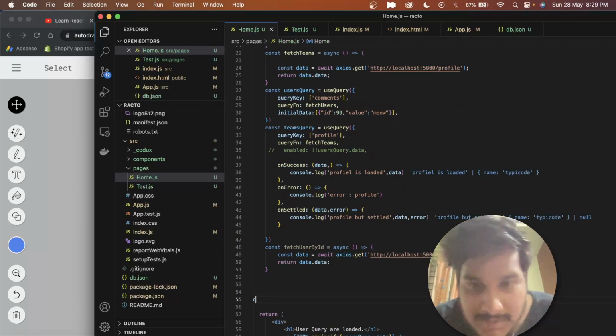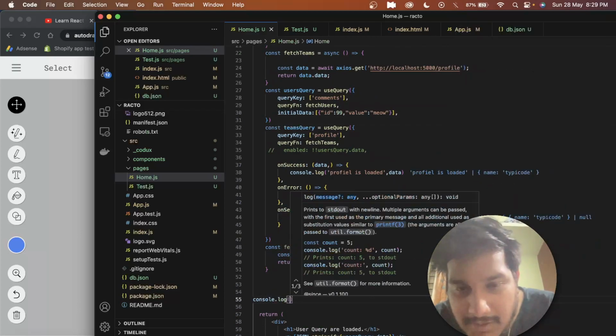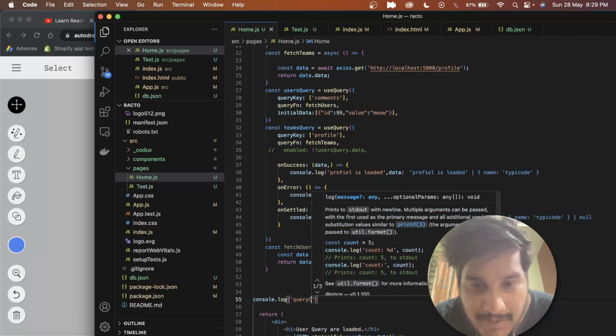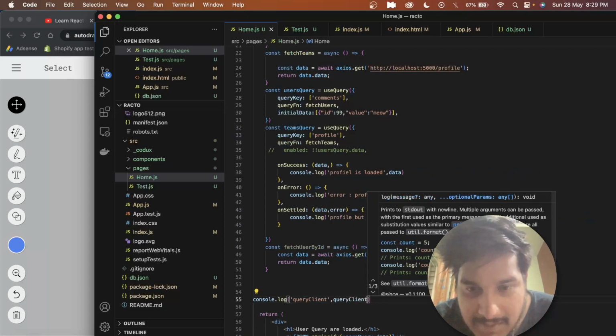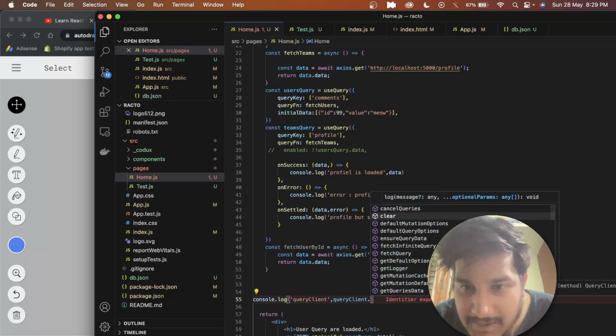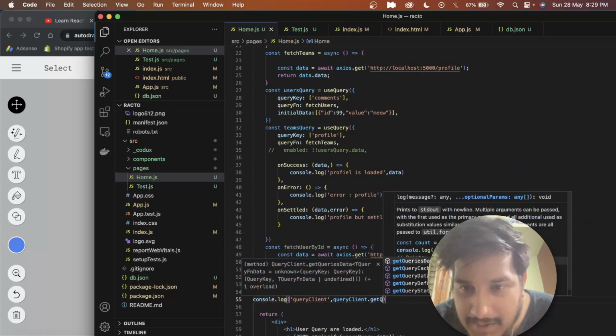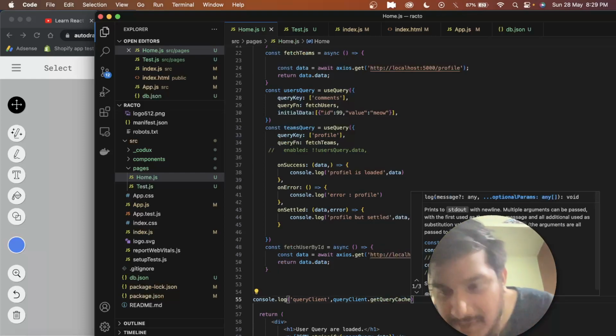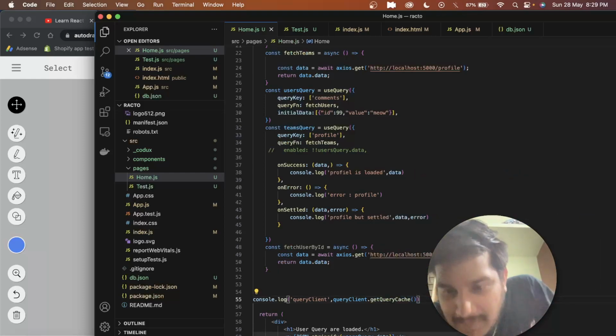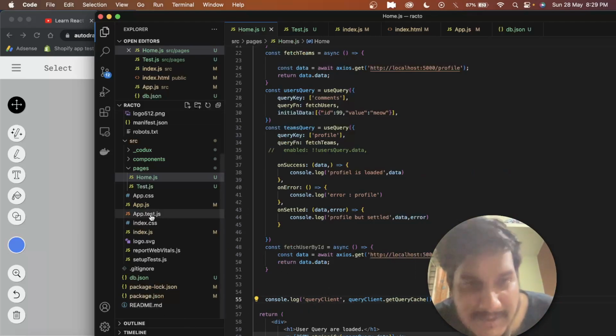Before I log this, I will do a console.log of the query client and get the current state, get the query cache. Actually, I just wanted to show you something. Okay, so we have done this.